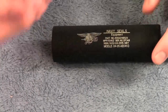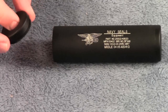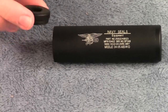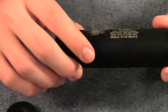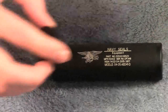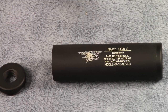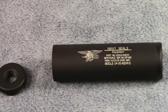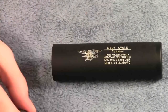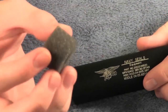This side right here does unscrew, but this is your clockwise version. Only the clockwise side comes off — the counter clockwise side does not unscrew and doesn't completely open up, because then that would be convenient — you could actually switch caps, so if you didn't want this side to be clockwise you could have the other side be clockwise, or vice versa. But it doesn't happen that way. This is the only side that unscrews.